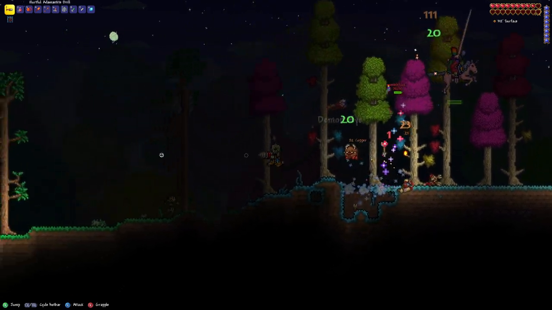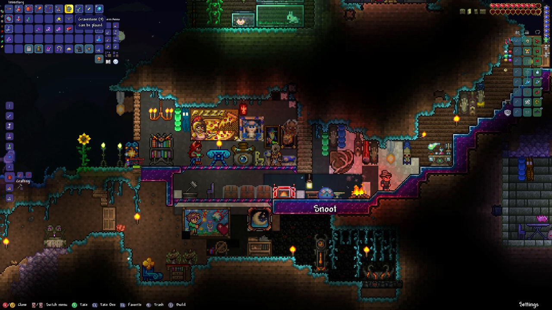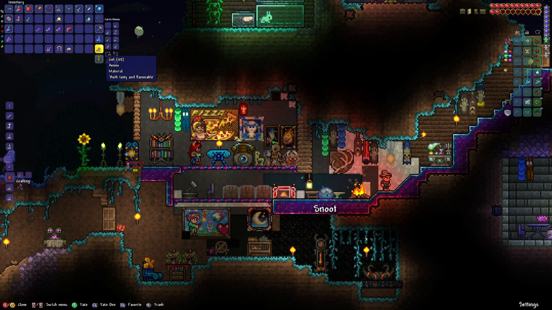Should probably heal first. And let me also get rid of all these gravestones and stuff. Yeah, that slime mount's gonna be pretty helpful, I think. What is that? I don't know what the sparkle slime balloon does. Weird. What a weird ass item.